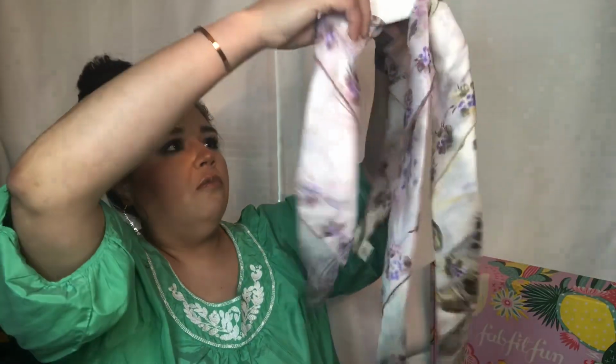Next item in my box. I like this. Just because they're dangling, I'm gonna be trying to move my head a lot now. This beautiful little Diva scarf. And actually there's two of them. 2-pack of silk scarves. It says, treat yourself to a beautiful silk scarf with clover floral print on both sides. Let the soft and luxurious scarf do all the work when you are accessorizing your next outfit. This retails for $19. These are very pretty. They are very silky.